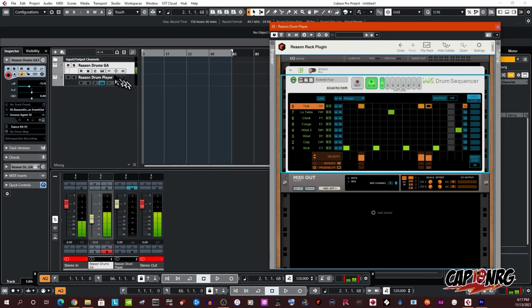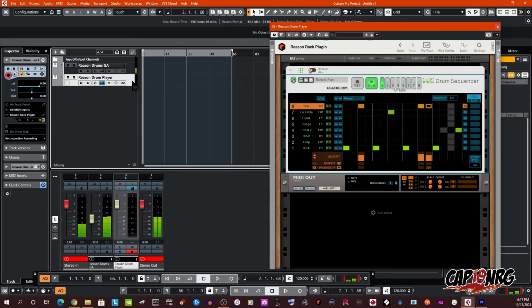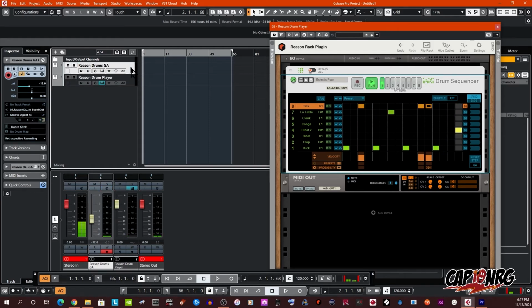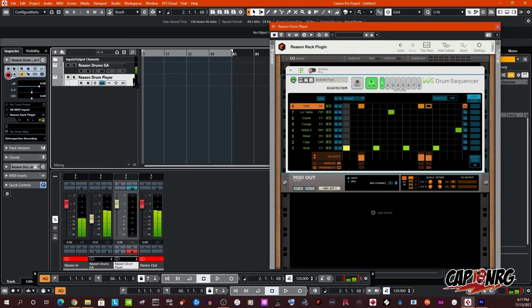But if I click off of the drums, it stops. Why does it stop? Well, because when you're clicked on an instrument, that instrument is automatically given focus, it's called, and it's basically being listened to. But when you click off of it, it loses focus and you can't hear it anymore.